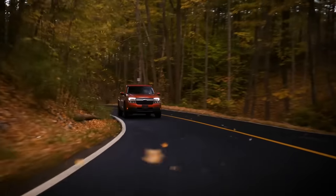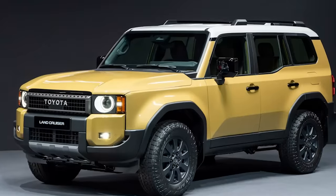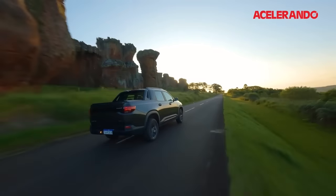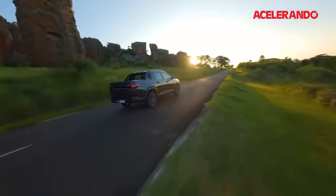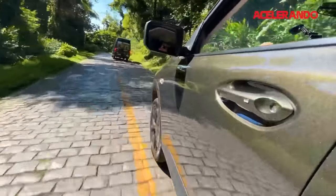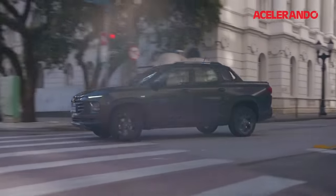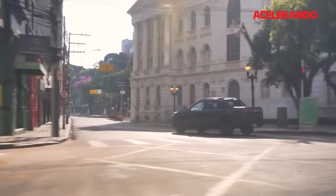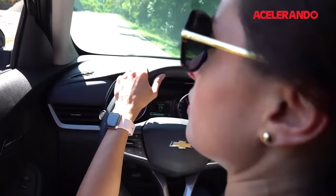For the Maverick, it was efficiency and reliability. For the Land Cruiser, it was the retro minimal look and off-road capability. And for the Montana, it could be efficiency and retro charm with functionality. But in our opinion, they don't need to do any of that because this truck is very cheap, and the main selling point is that anything else is second to that. But there is one major reason why they will have to put a similar strategy in place for the Montana — we'll talk about it in depth in just a few minutes.